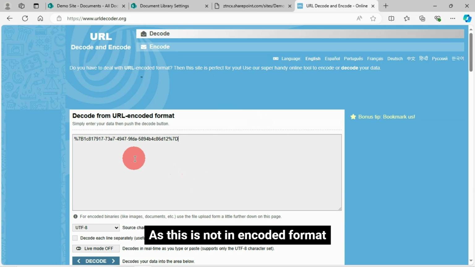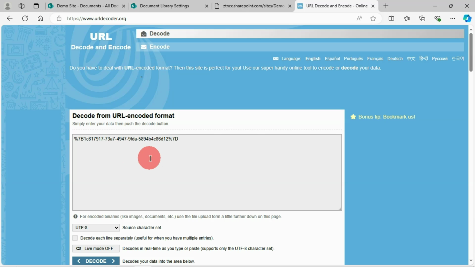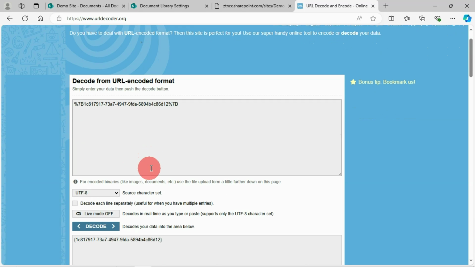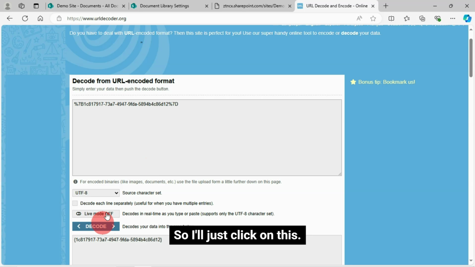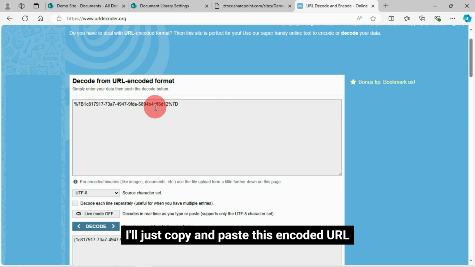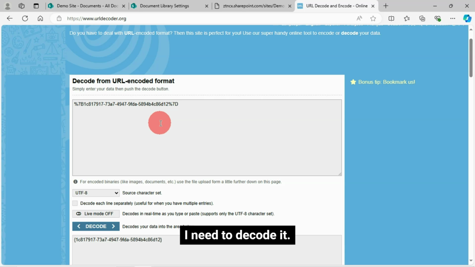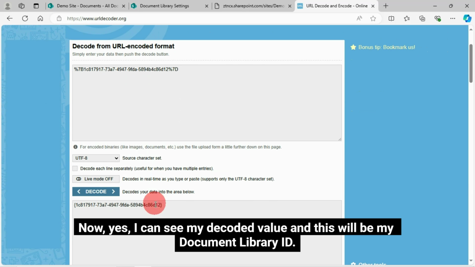We need to decode this URL to get the actual ID. So I'll just copy and paste this encoded URL, click on decode, and now I can see my decoded value, and this will be my document library ID.